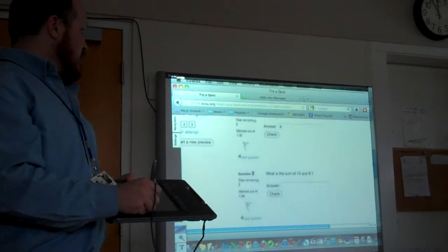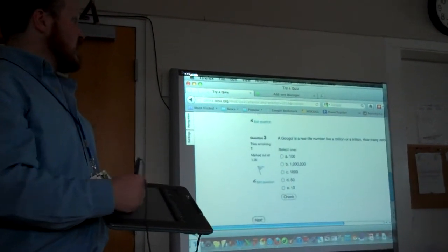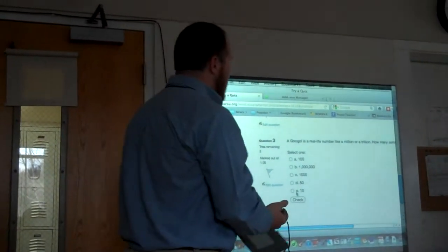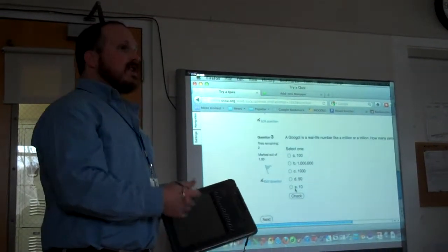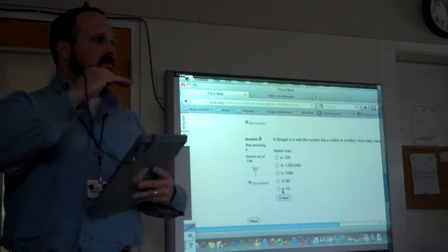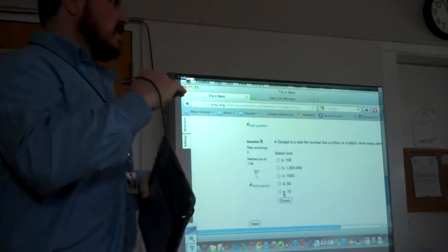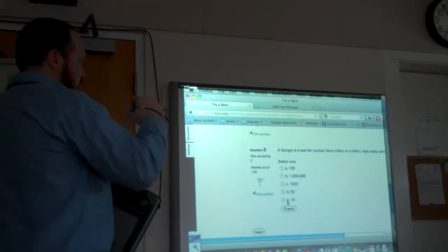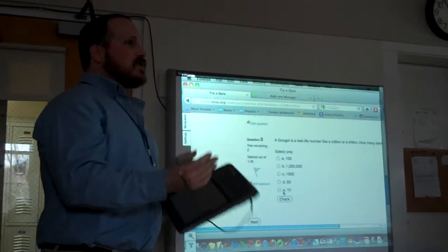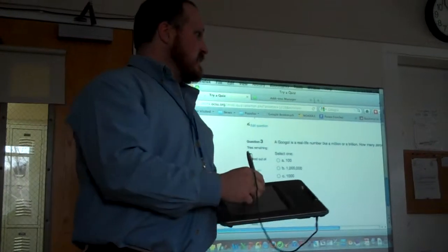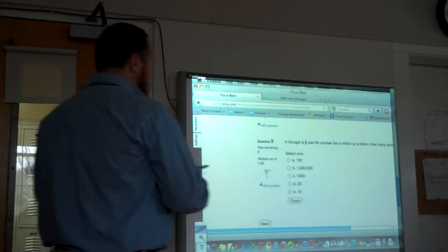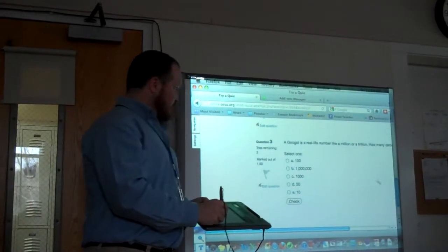And when they're all done, it will give them further feedback on how well they did, on what areas they might need to work on, and any other instructions you want to give them. So frequently I'll have mine set up at certain point breaks. So at, say, a 70, I'm going to leave them a comment that says they are struggling in some areas, and they need to see me, and when they see me, they're going to ask about this, this, and this. And then I'll go back and I'll work with them individually.